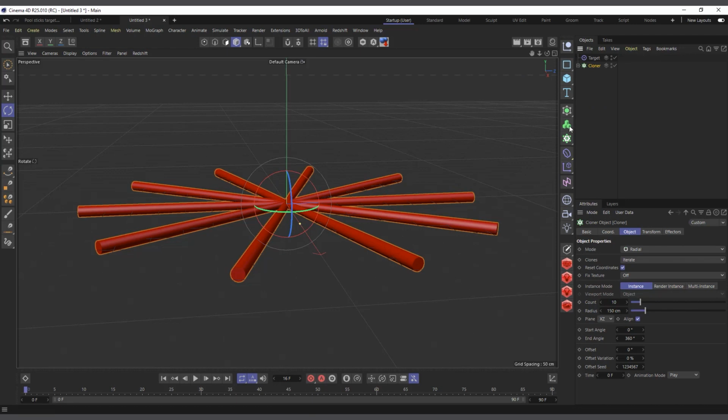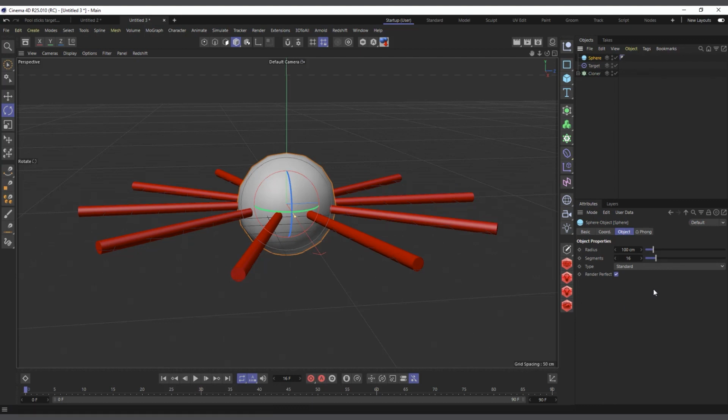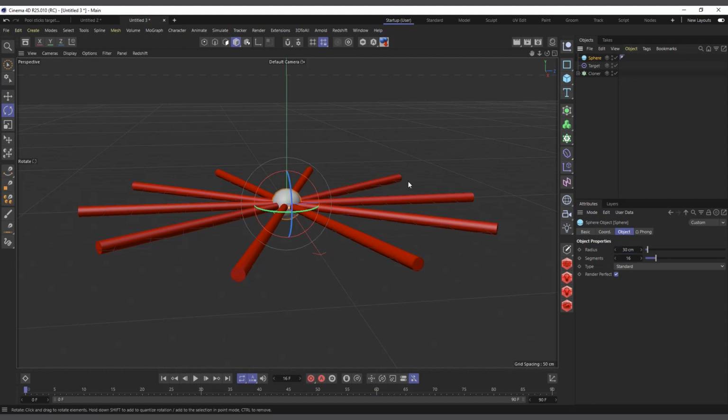So now we need to create our object that we want it to target. That's why we create our sphere, which is going to be the ball. So I'll create a sphere, and I'll reduce the sphere radius to maybe 30, which I think is fine. Right now we want the sphere to be circling around, so we want it to follow a path, and the path we want to follow is a circle.